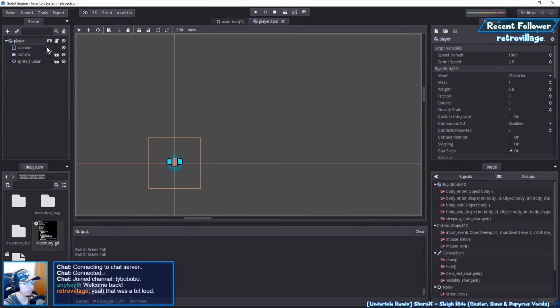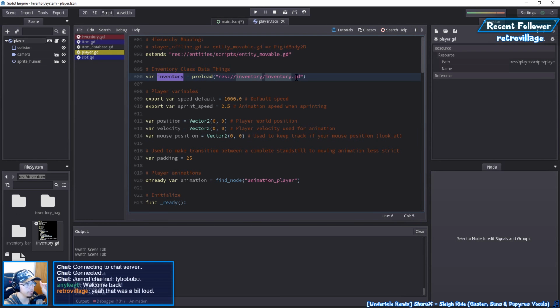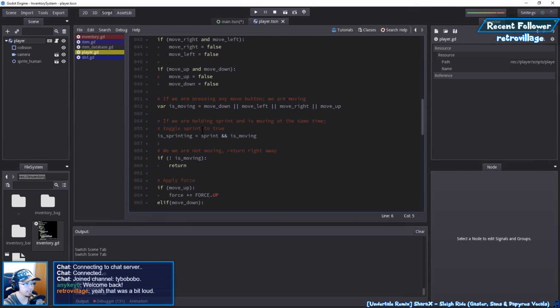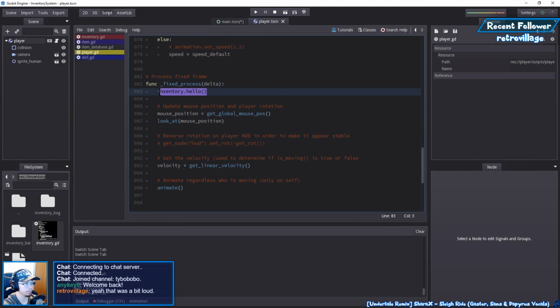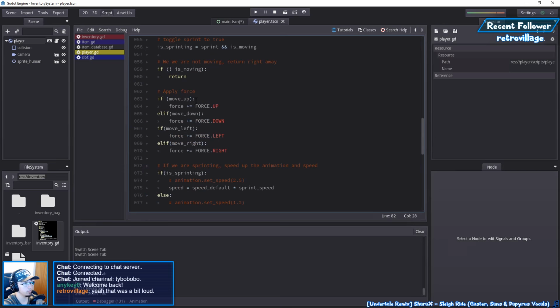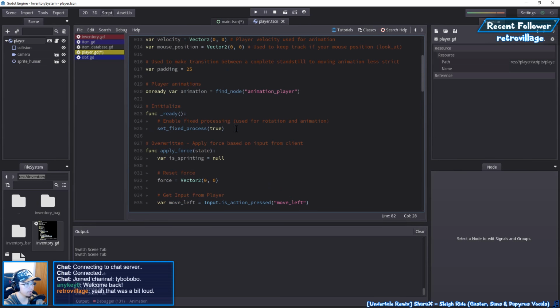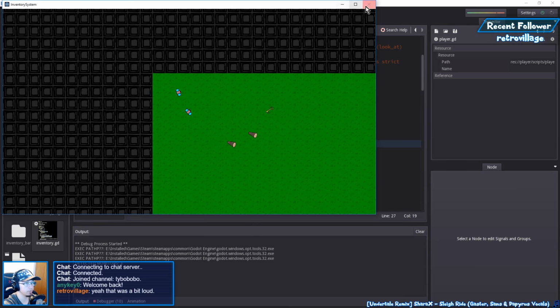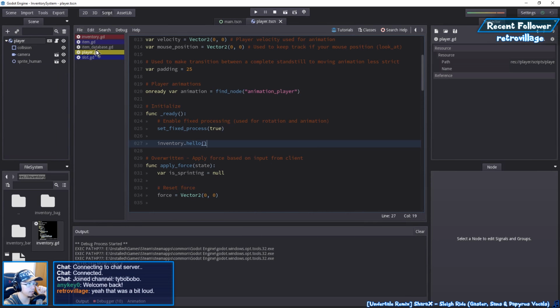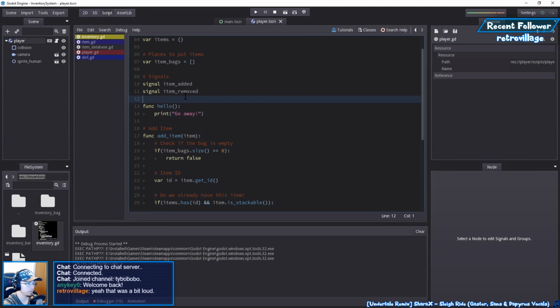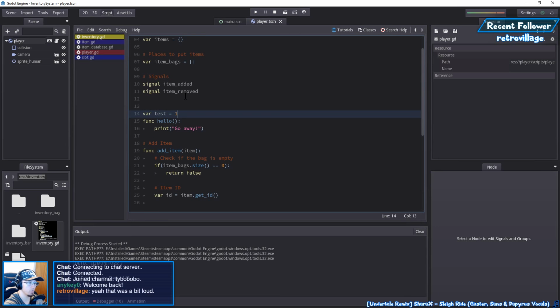I go into the inventory. Or actually, I'm going to go into the player. I'm going to make it do it once instead of a million times. In theory, it should do it two times now. And once I make sure that works, I am going to make a value in the inventory, just to print it out. Test equals 1.